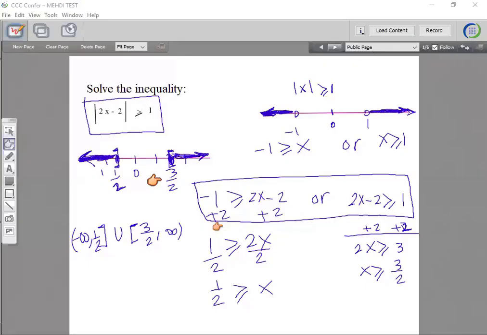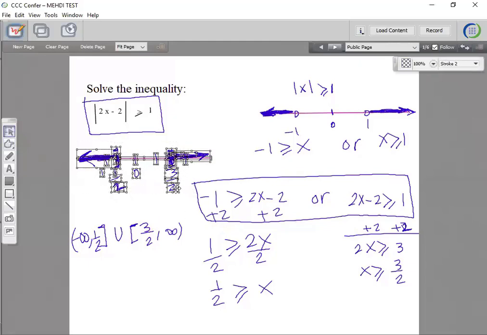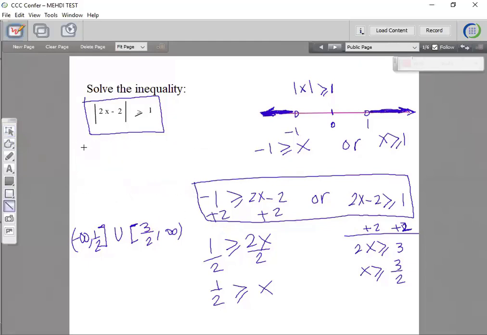Okay, so it looks like there's a little error on the graph here, because 1/2 is right between 0 and 1, not between 0 and this point here. So let's fix that graph here. I'm going to draw this graph over. I'm going to delete this. Okay, so this is my new graph. So let's do that right.